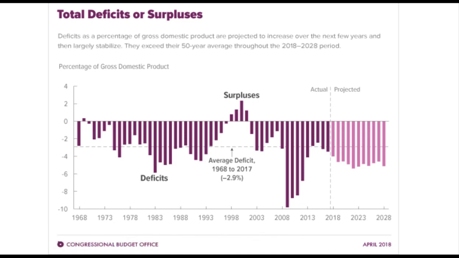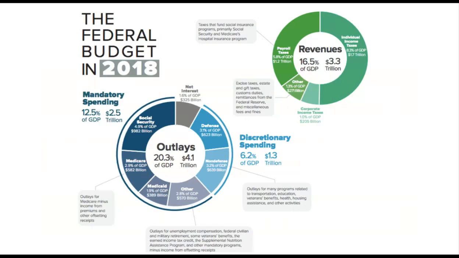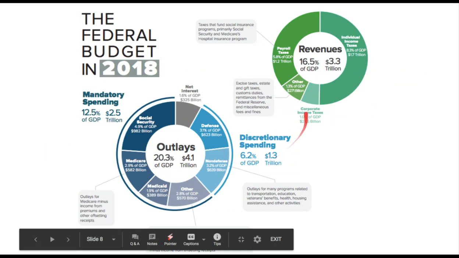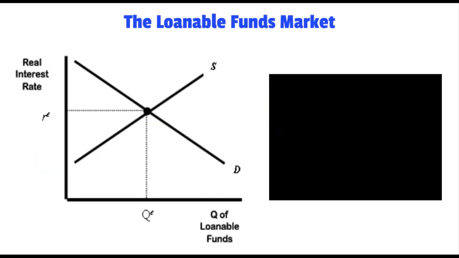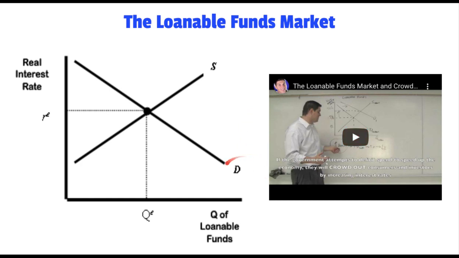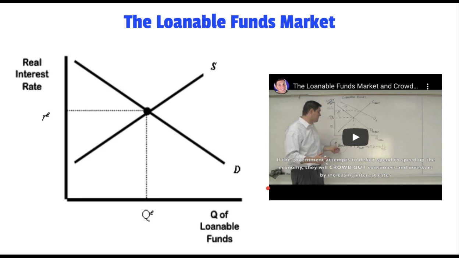The total amount of money that you owe over time is referred to as the debt. Every time it gets larger, that's referred to as a deficit. So the loanable funds market is really important to all of this because where do we get the money to account for the spending from the revenue that we don't have? We have to borrow the money. So that's where the loanable funds market comes into play. And the government is a huge demander of loanable funds. So we'll cover that. We've been introduced to it in Unit 4, but we're going to dive deeper into it now with Unit 5.